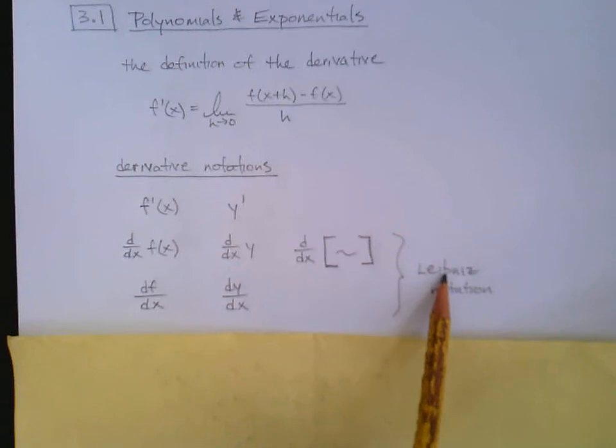Now out of this list, you notice all of these with the d over dx are called by this guy's name, Leibniz. Leibniz notation. This is the notation that he used when he was developing calculus. There's a long story about it that I won't go into, but it's pretty interesting. These two guys, Sir Isaac Newton in England and Gottfried Leibniz in Germany, developed calculus really simultaneously, independent of one another. It's a little bit more controversial than that. There was some correspondence between them, and Isaac Newton accused Leibniz of copying his work.